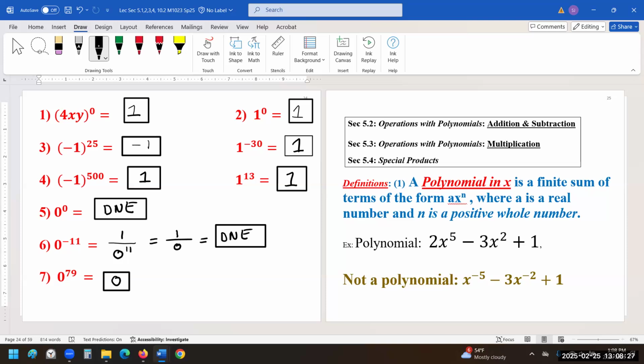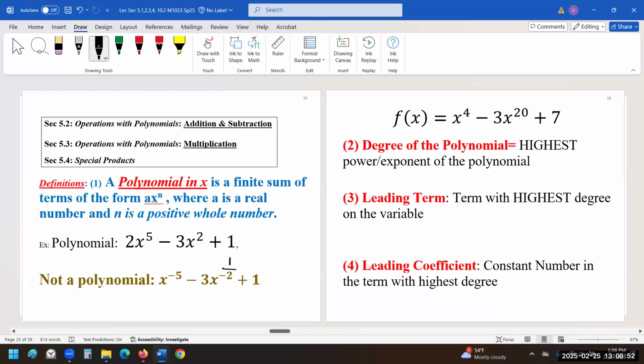But if you have a negative power, it's not a polynomial. Or if you have, let's say, a fraction power, it's not a polynomial. So in order to be a polynomial, our condition is that all the powers of the variable have to be whole numbers and positive. They can't be negative numbers at all, or fractions. If they are negative, they are not polynomials, they're some type of, they're called rational. Decimal is like a fraction. The condition says whole number positive. That's it, two conditions, whole and positive.